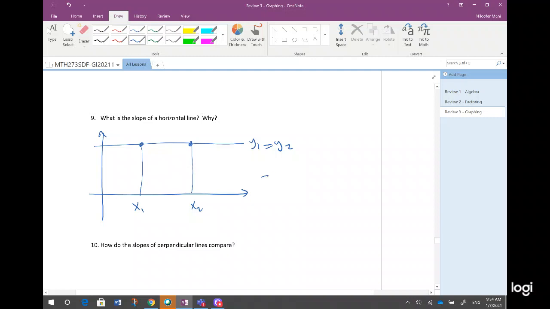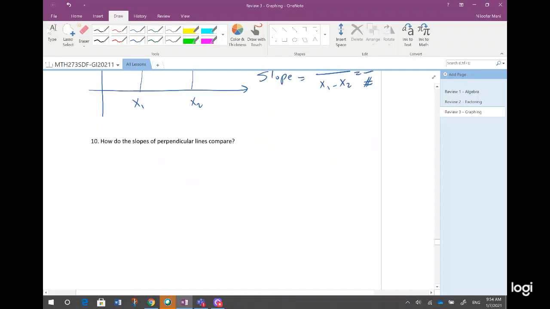So the slope is y1 minus y2, which are the same, over x1 minus x2. So I have 0 over a number. So yes, the slope is 0. And that's it. I don't need to give you the line. I don't need to give you all the points. Here is also like a discussion question. I just write it, I just picture it, I just talk about it, because I know a slope is change in y over change in x for 2 points from the line.